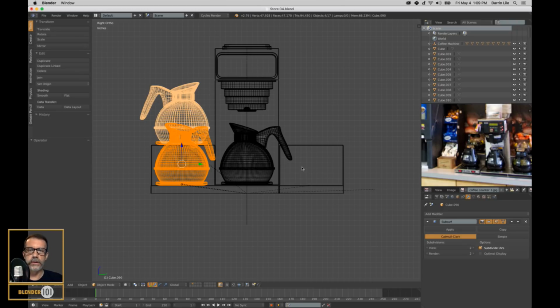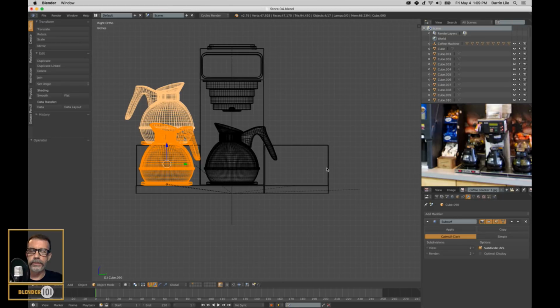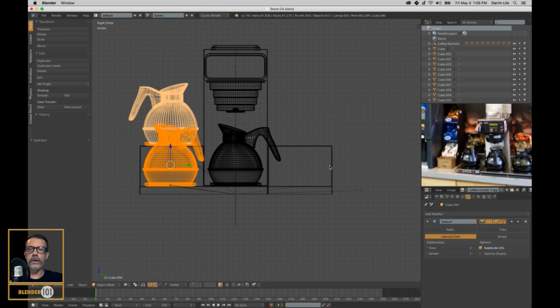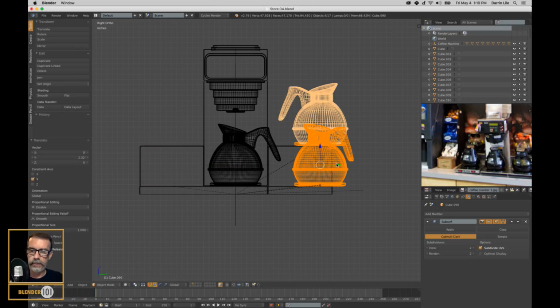I don't know about instances because that usually says to me we're pulling it from another Blender scene, but maybe linked duplicates. I'm probably going to be using linked duplicates for all the products on the shelves, and that's usually Alt D instead of Shift D. So did I? No, I haven't done that yet.